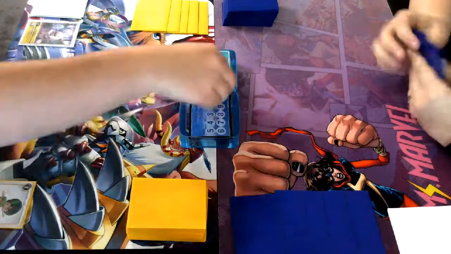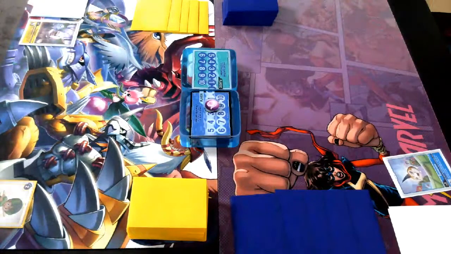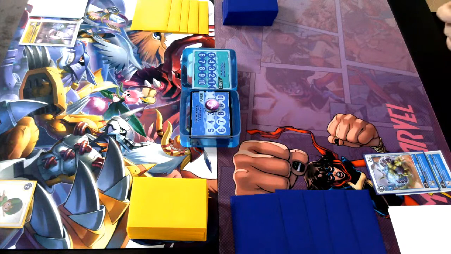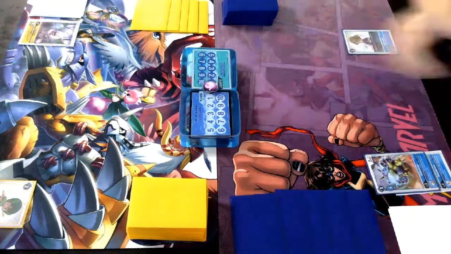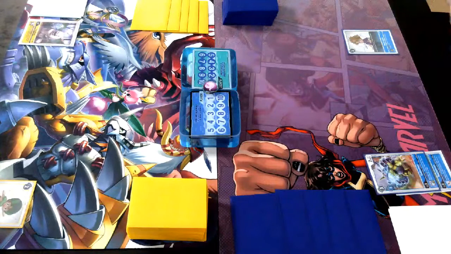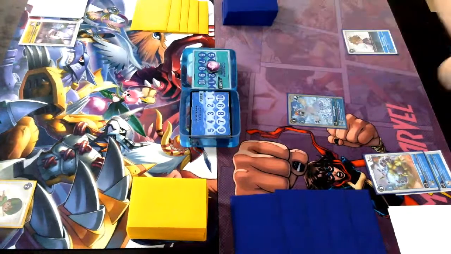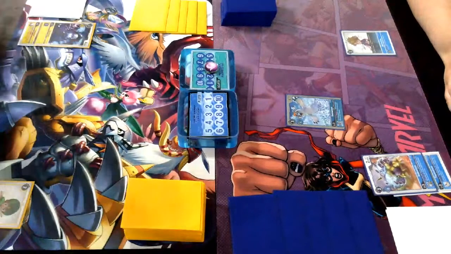I'm going to play this TK and put you at 2 memory. Alright. Okay. And evolve to a Gabumon, which allows me to draw. And I'm going to play Matt. And a Gomamon for 3. Gomamon for 3, alright. I finally drew a rookie, so I'll play the Tapirmon.